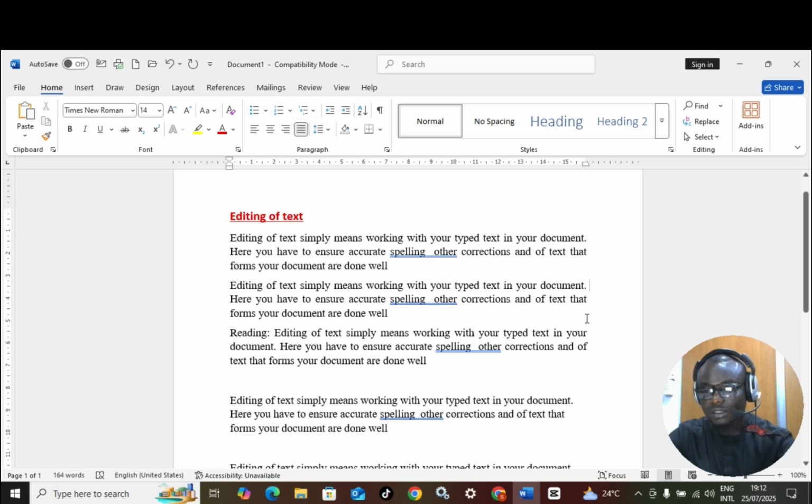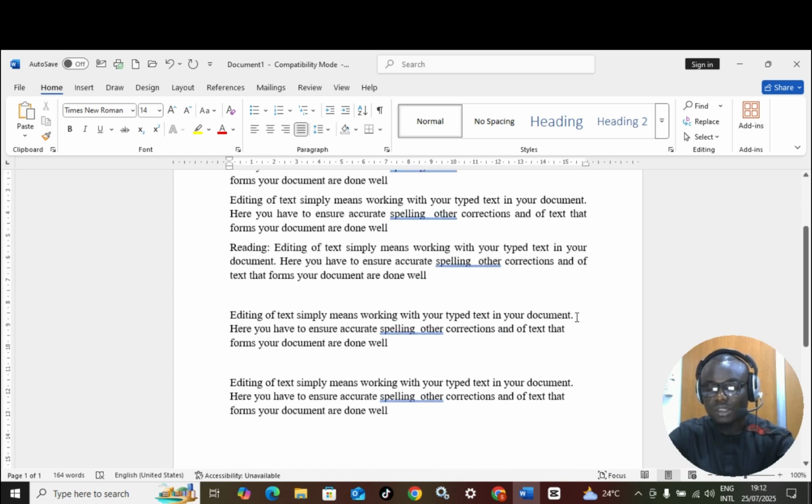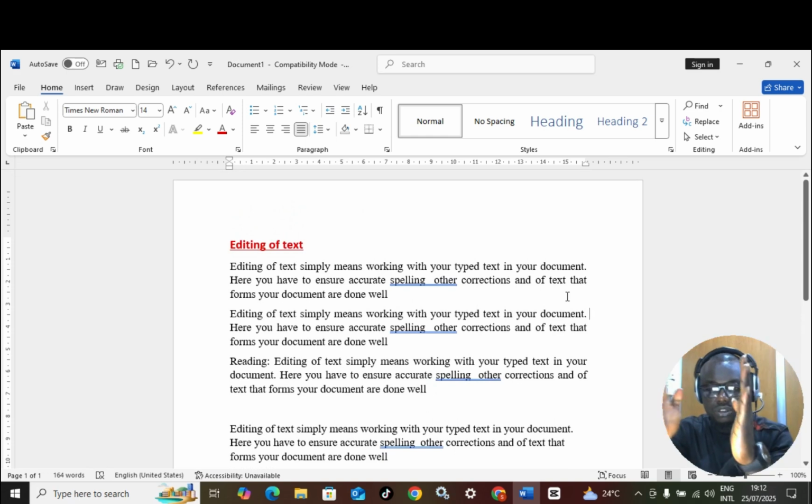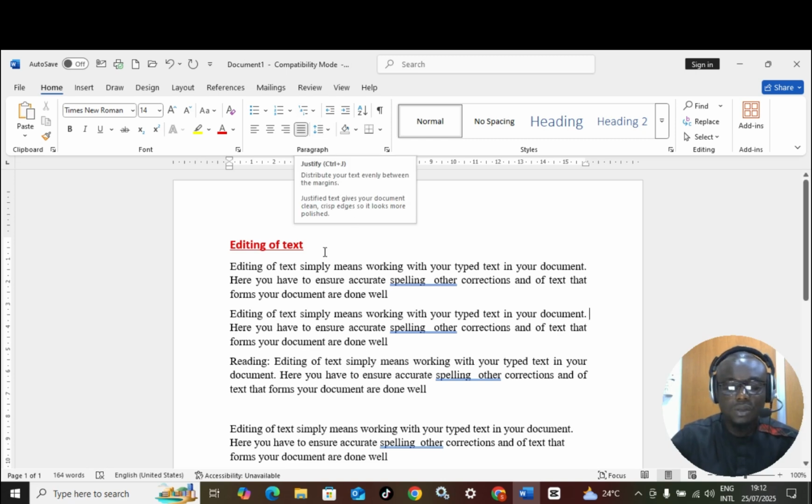Do you understand? So there's no halfway text document like this one. You have this here and you now continue the next one, then that stops here, nothing can enter again. If I justify it, everything will look just like this, sharp, just like this. Do you understand? So that's the idea I'm trying to pass. That is how to justify it. They just highlight it and click on the command. It's not hard, it's not difficult at all. Highlight it and click on the command.